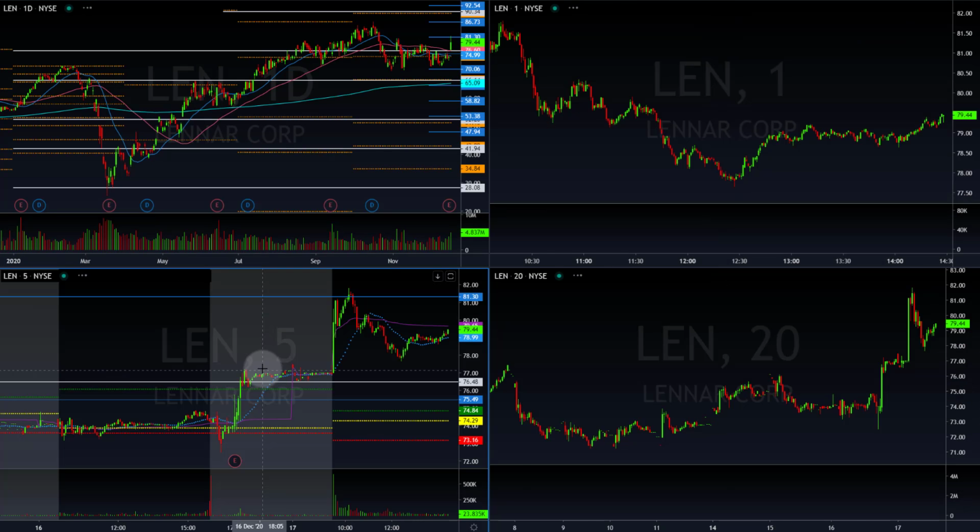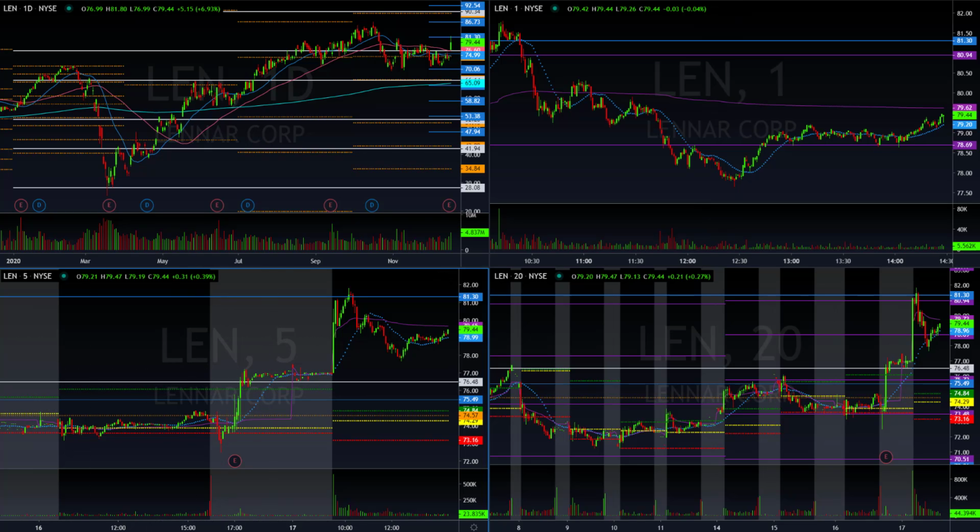LEN. So I alerted this trade when I was seeing this pushing towards the 81.30 monthly pivot. I think I took my shot at around the 80.30 area, knowing very well that I'd be adding at 81.30. This was a quick spike from 77 to this area here. I think I got my first covers at 79.15. It did quickly flush to this area, 79.15, and I think I got one more at the 79 area, and I was holding the rest for like the 5 minute 20.